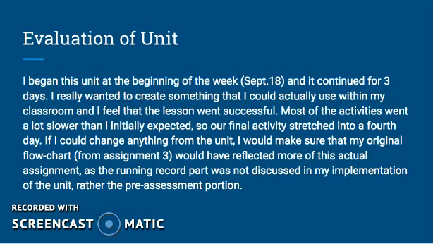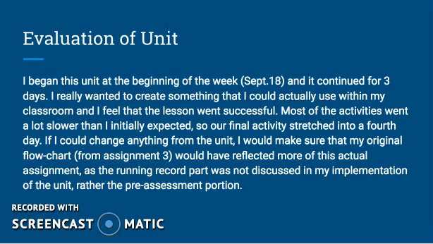So for my own evaluation, I did want to continue to create something that I would actually use in my classroom. I do feel that these were appropriate for the students. Like I said, I could have added a little more introduction into it. They used real-world complex ideas and understandings that they're going to have to use from now until the remainder of their reading. I mean, from now on.